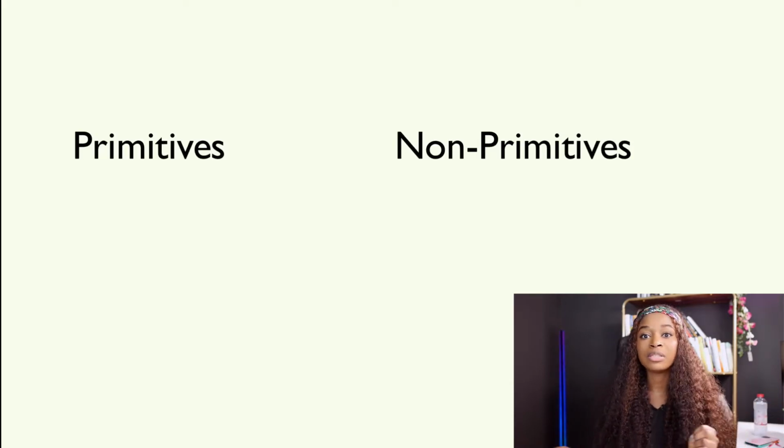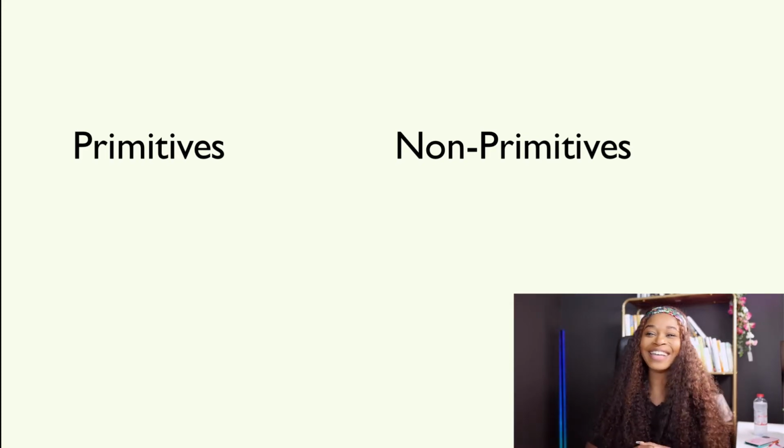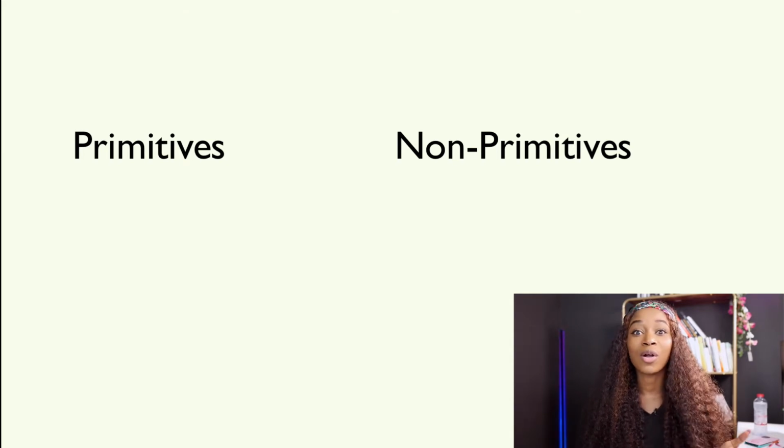So before we begin, I'd like to talk briefly about the different value data types we have in JavaScript and how they can be coerced to the Boolean values true or false, because one of the operators I'm going to be talking about allows coercion while the other doesn't. So in JavaScript, we have 8 basic value data types, and they can be identified as primitives or non-primitives. Under primitives, we have string, number, Boolean, symbol, big int, null, undefined. And under non-primitives, we have the object type, with function and array as subtypes of the object type.